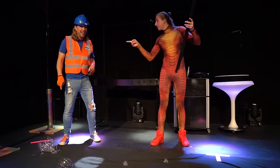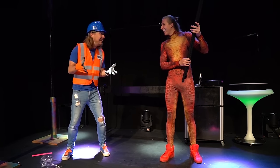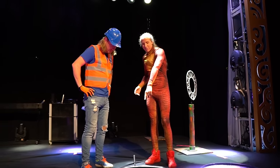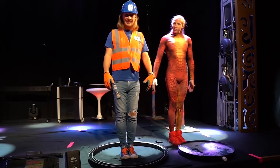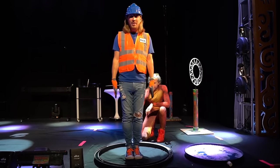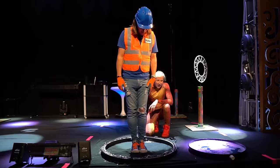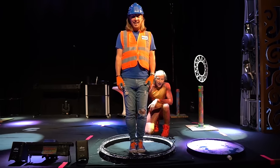In fact, would you like to go inside of a bubble? Wow, that would be amazing. Oh, awesome, let's do it. Awesome. All right, Handyman Hal, I'm gonna have you step right in the center of that ring for me and put your feet together and arms by your side. Very good. So it might take a few tries, but we'll do it until we get a good bubble. Look, it's like a huge ring down there. All right, on the count of three, you ready? Yep, let's go. One, two, and three.